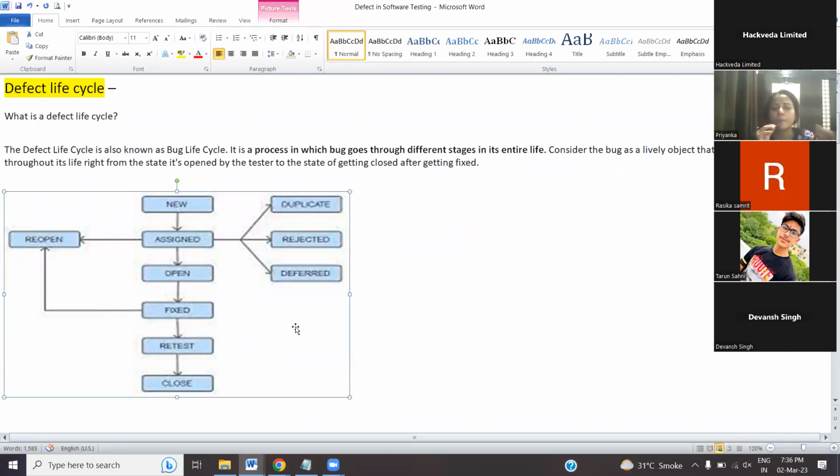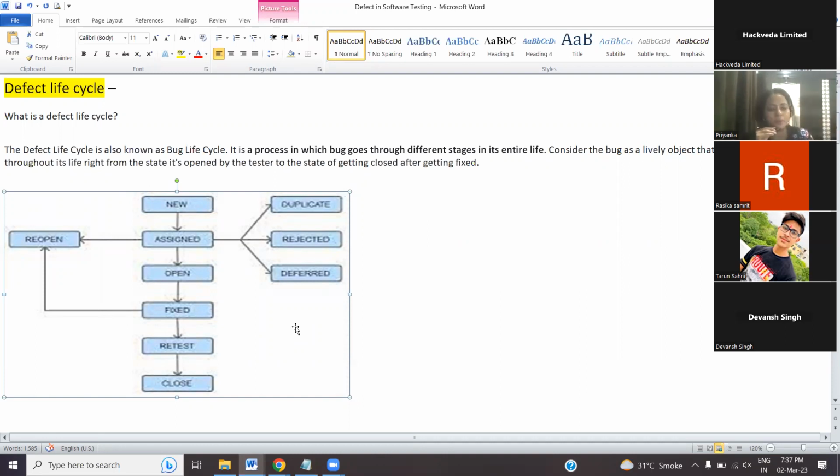I am in progress with fixing this defect, so that time it is in the open state. Suppose today the defect is in the open state, Rahul is working since morning to fix the issue, spending 4-5 hours fixing the code, .NET or Java, whatever the code is.